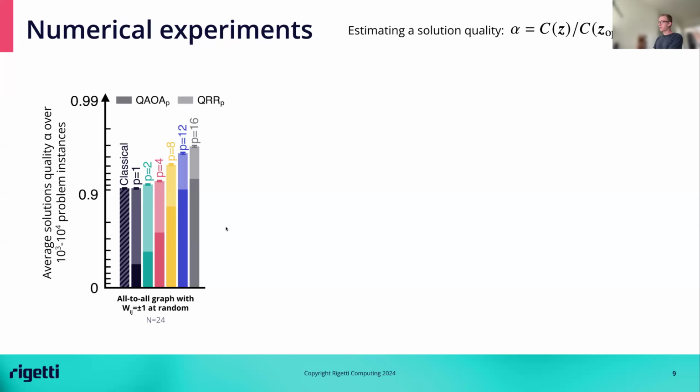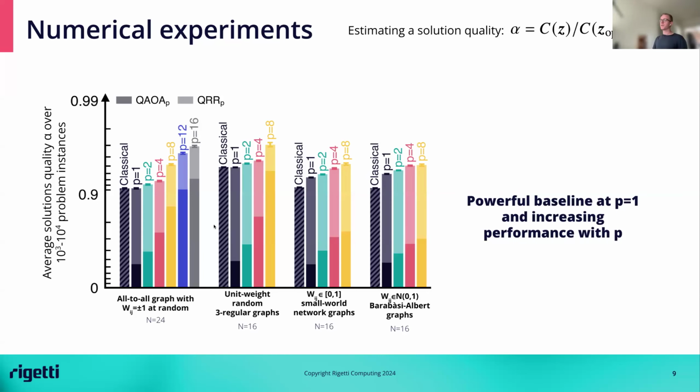So Sherrington-Kirkpatrick spin glasses here, and of course we can repeat that for as many problem classes as we want, and that's what I'm showing here. Without going into the details of each type of problem, the conclusion for those is similar to what I just said for the Sherrington-Kirkpatrick models. Classical and quantum at p = 1 are the same or very close in performance. And increasing p yields improving solutions. Plus, embedding the QAOA into a relax and run approach always performs better than the raw QAOA, or QAOA itself.